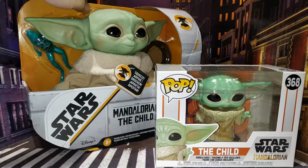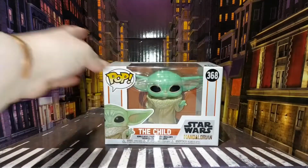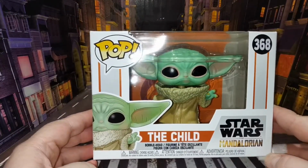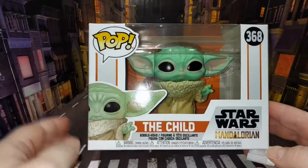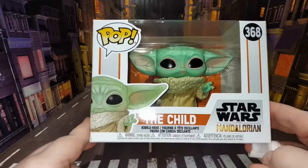Anyway, what should we do first? I tell you what, let's have a look at the pop first, and then we'll come back to the other one. Right, so let's have a look at the box. It's the typical Funko packaging. It looks really nice. Lovely piece of artwork here. You can see the Child there, Star Wars Mandalorian.